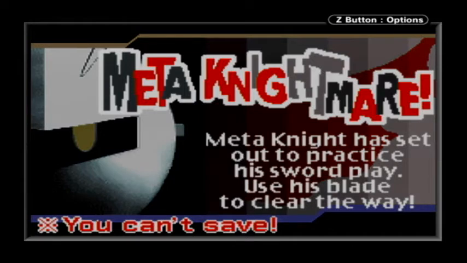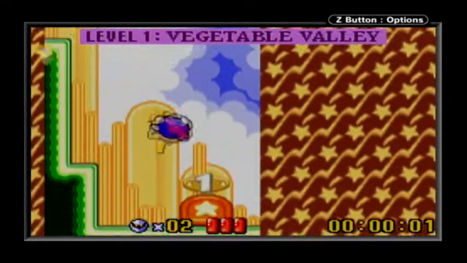This is actually kind of interesting. Meta Knight has set out to practice his swordplay. Use his blade to clear the way. But the thing is, you cannot save in this mode. You cannot save. You have to play this game in one sitting. And you play as Meta Knight.